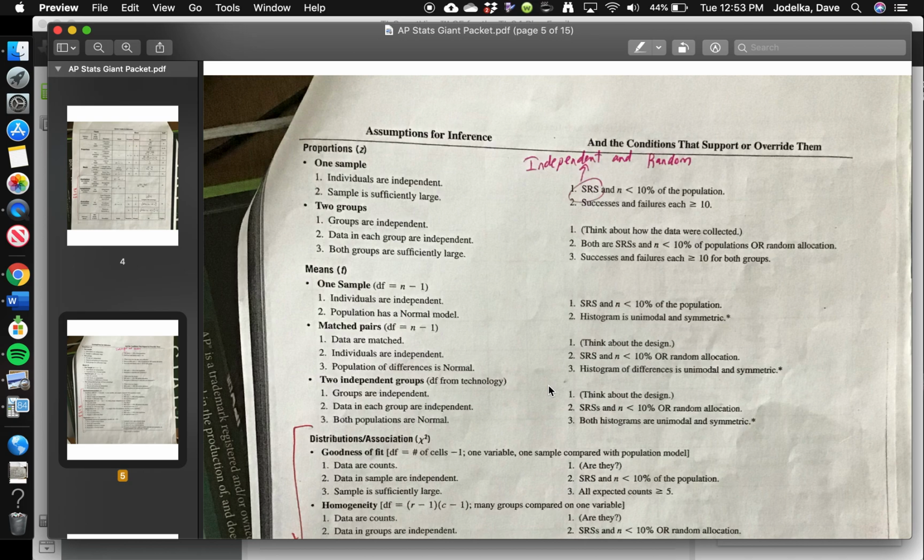So we talked about on another page where if you have a small sample, like less than 5, you've got to be careful. You better hope that your sample is almost exactly normal looking. If you have a sample between 5 and 15, your data, and that's what this is saying here, both histograms, you want to hope, like the bigger your sample is, the less perfect the histogram of your data has to be.